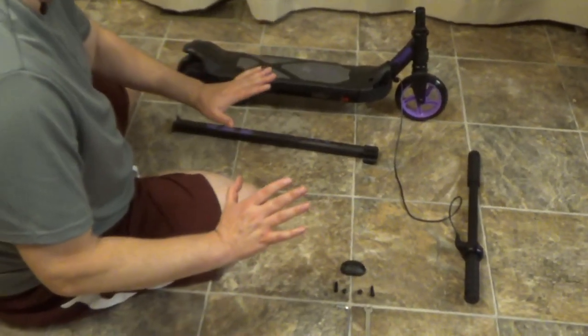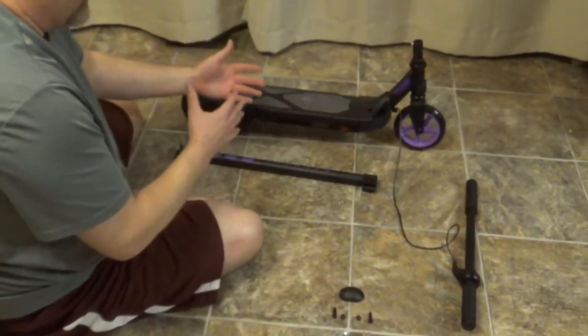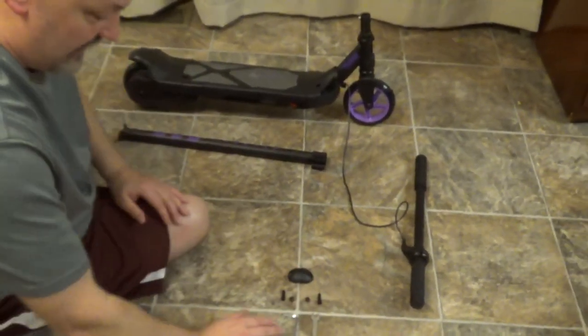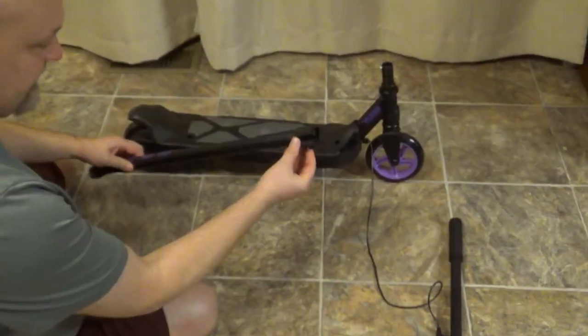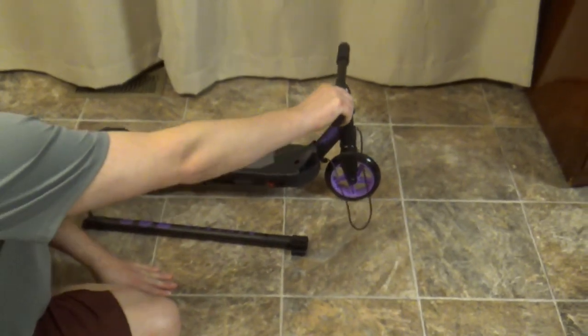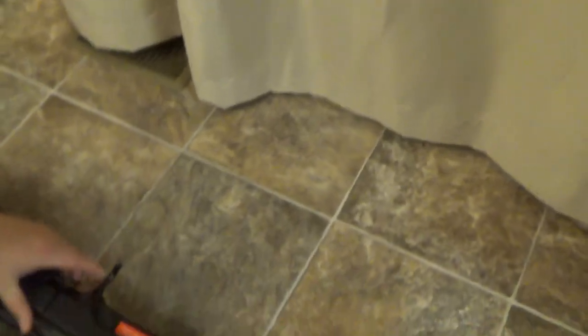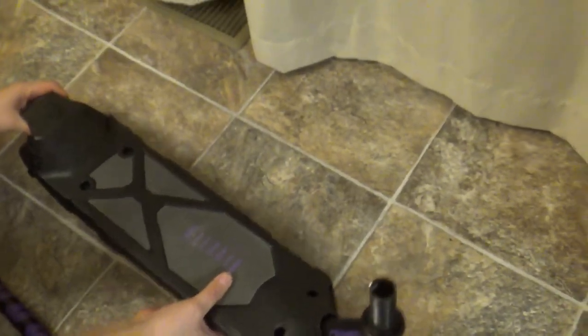This is the second one I've assembled. So make sure you do it exactly this way. Otherwise, you're going to be taking this apart and doing it several times. So lay everything out just like this. Lay out the bar exactly like this. And this exactly like this, because this needs to come up on this side. You notice something, I have the kickstand on back here. So make sure you have the kickstand on, that way this will just stay up by itself.